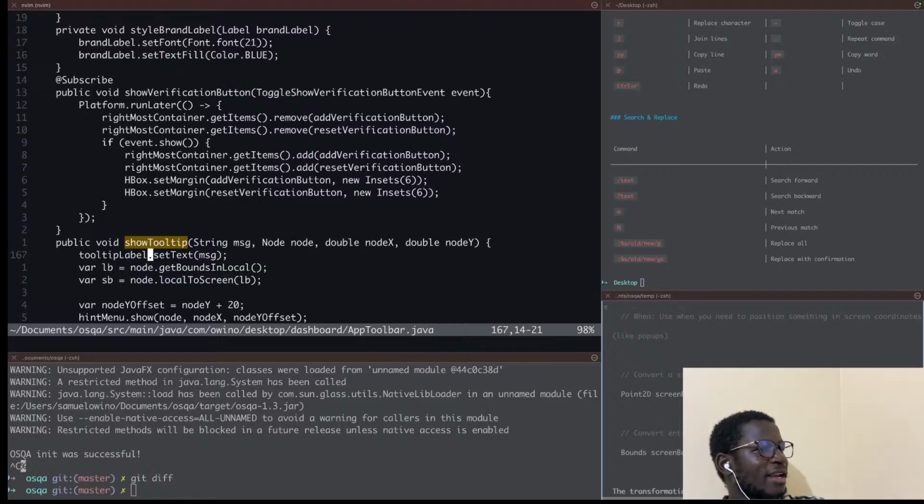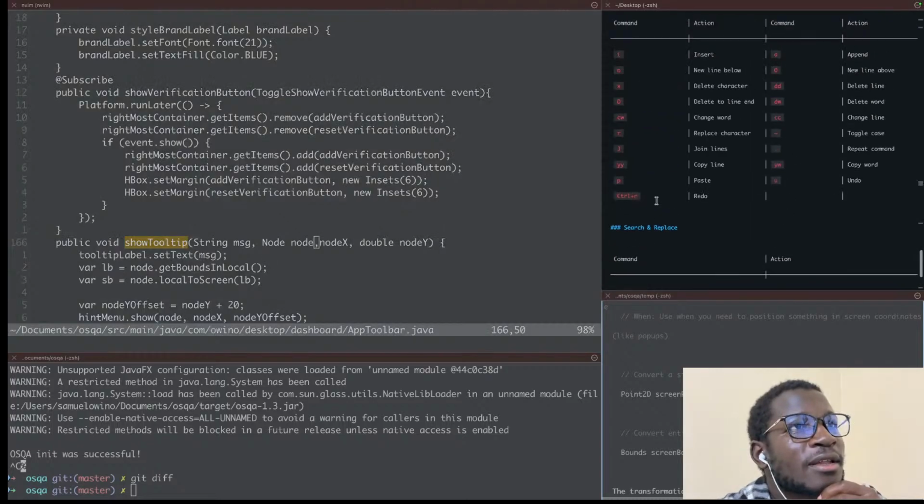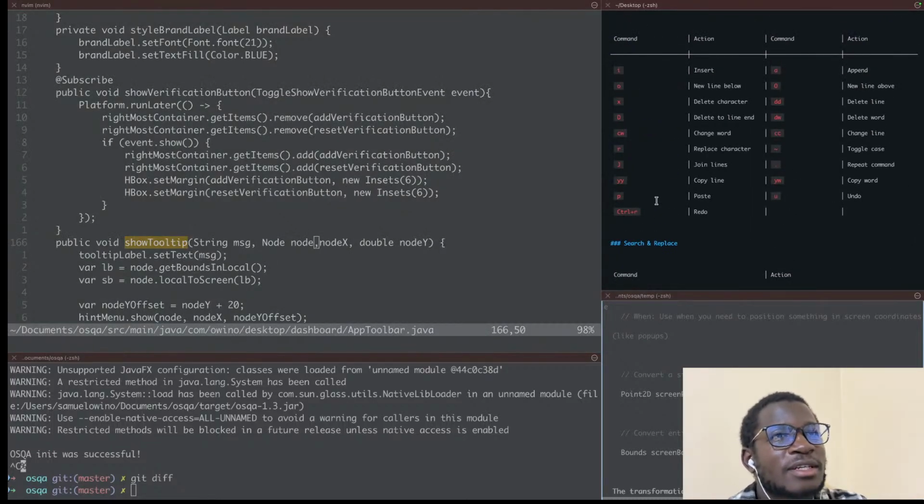Other than copying the line, I think now we no longer need these two arguments. Is there a way to delete a word without entering insert mode? There's delete character, delete word.